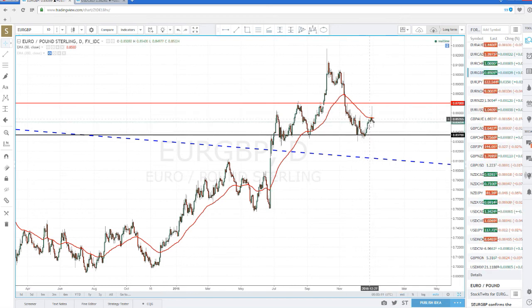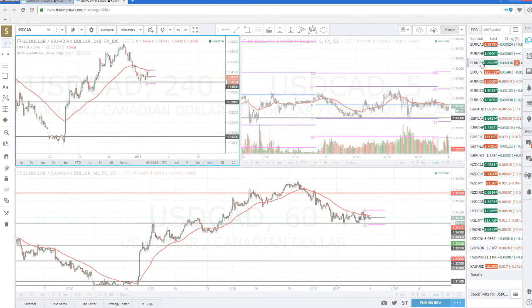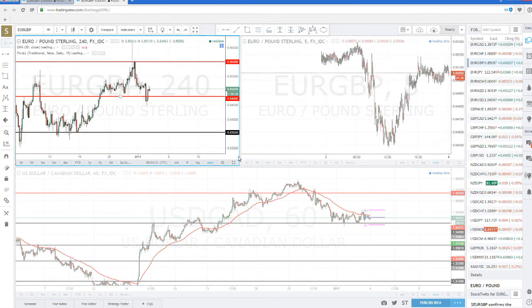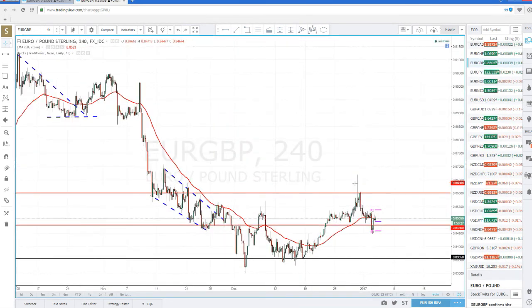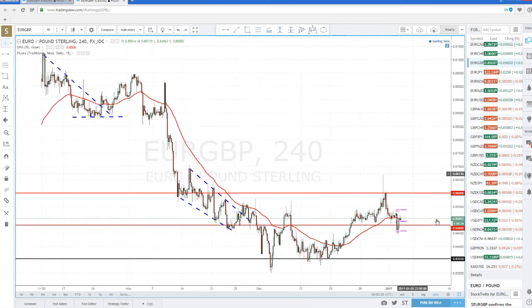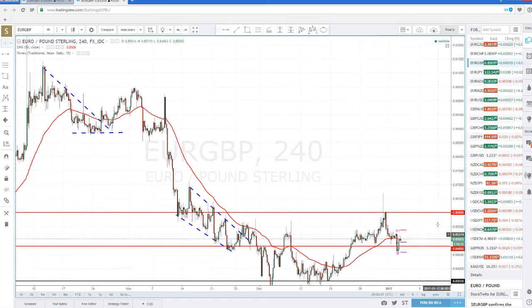So if we believe this area here is going to be the first lower high of the ultimate pullback, then we must see a confirmed bearish price pattern on the intraday. This is where it all comes back together with intraday price action. We're going euro pound. So we've got the 4 hour chart here. We're looking for a bearish price pattern here. And unfortunately, I don't really see it.